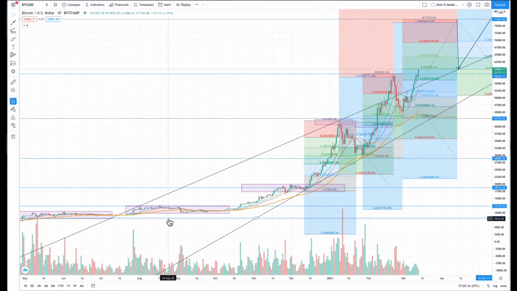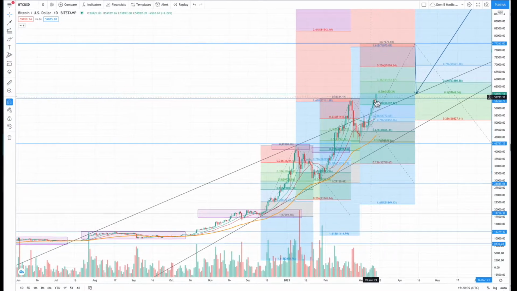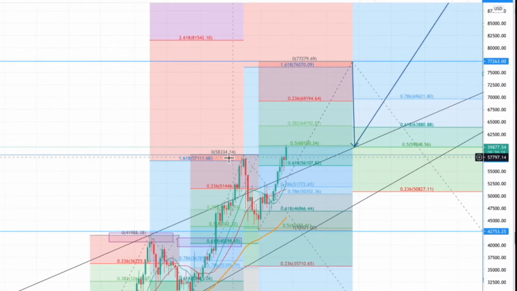Okay, I've actually had to re-record this section because as I was editing the video, price has just broken through resistance here. This was our all-time high and we've broken through that now, so we've started heading higher. I've then put my Fibonacci retracement on once again, so I've gone from the low to the new expected high to find out where the retracement could possibly come to after 77,000.